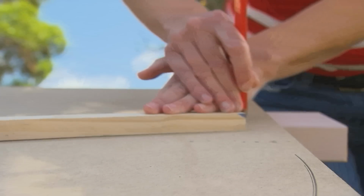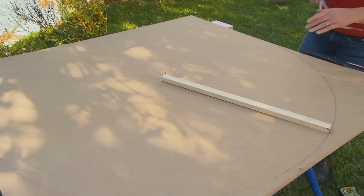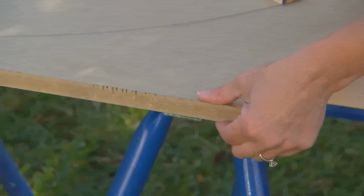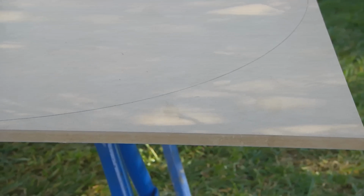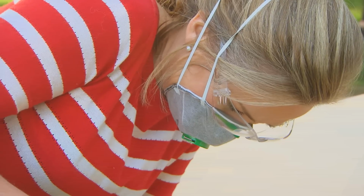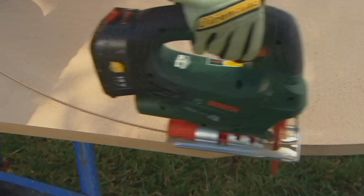If you're a bit of a bargain hunter like me, you'll know that you can pick up second-hand mirrors just about anywhere these days, online or in op shops. For my mirror, I'm using a backing board that I'm making myself. For this, I've just gone for MDF. 16mm is nice and substantial. It's going to take the weight of the glass and also allow me to hang it easily. Now, I haven't made it exactly the same size as the mirror itself. I've just gone a little bit in, about 30mm in. That way I won't see any of the edges.